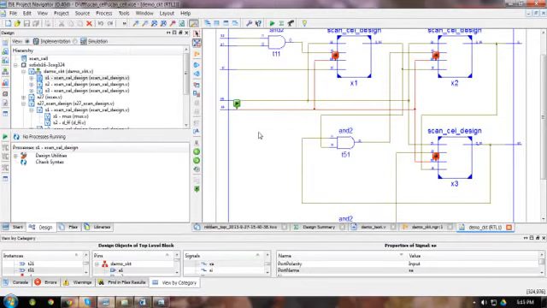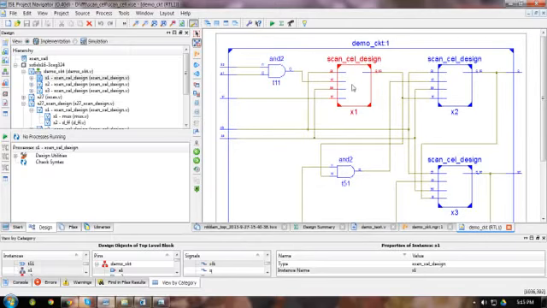How can I do this? Now what have you made? You have made scan enable equal to 0. The primary inputs have been applied. Now after making scan enable 0 and applying the primary inputs, apply 1 clock cycle. What happens?